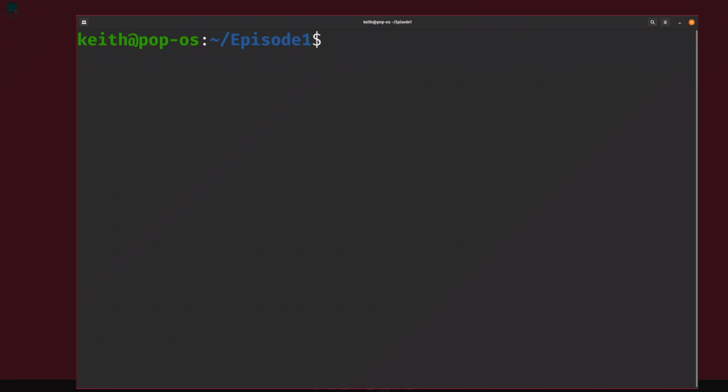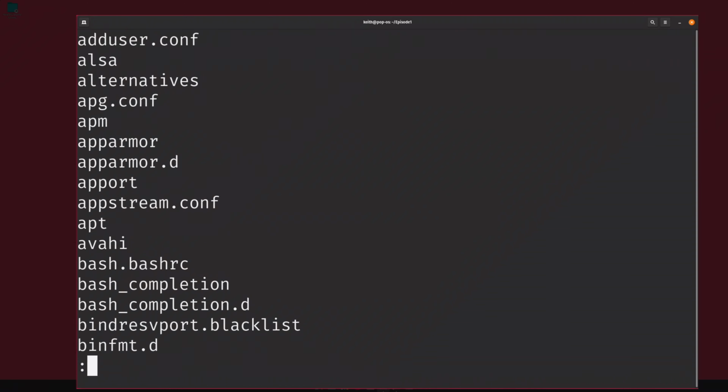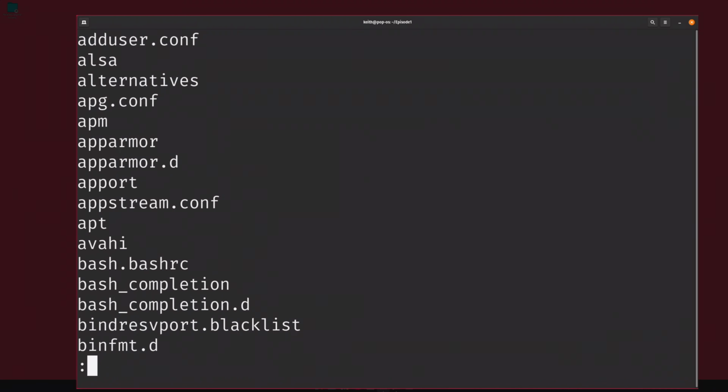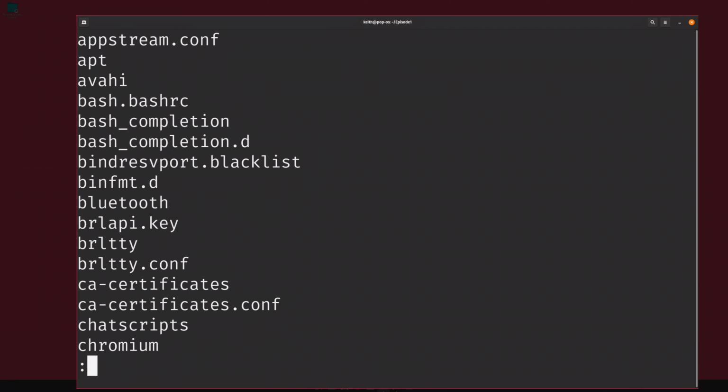Now, more is an old pager. A more modern pager with more features is called less. So I guess you could say that less is more, or less is better than more, or yeah, it gets confusing. But anyway, it's very similar. You'll type less and then etc.txt. And basically, again, I can use the up and down arrow keys to go through the file, but you'll notice that there is a colon down there.